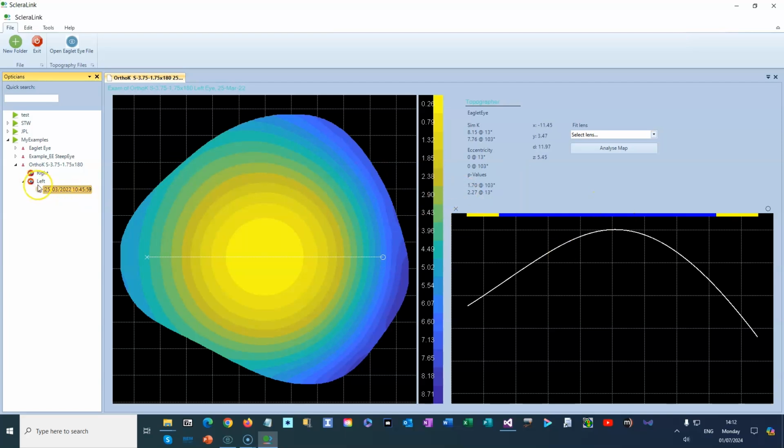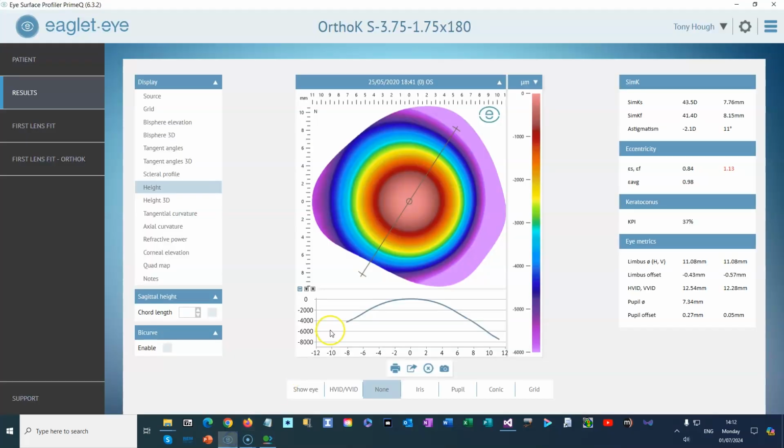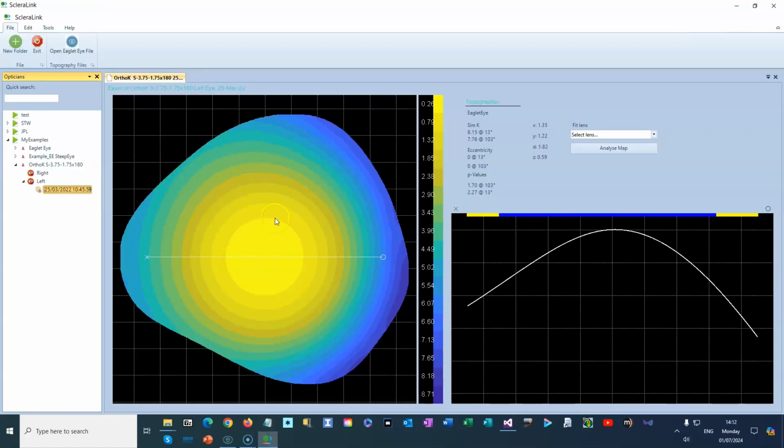So here we are, it's a left eye, and you can see, just quickly in outline, without necessarily focusing on the colour, that the shape of the available raw data in the Eaglet Eye is identical to the shape in Scleralink.